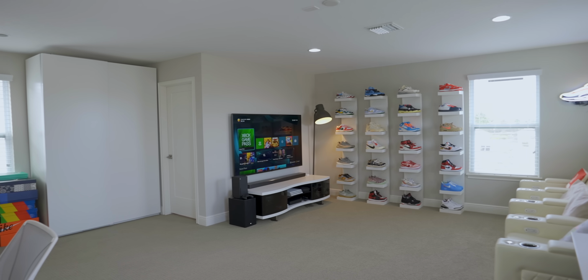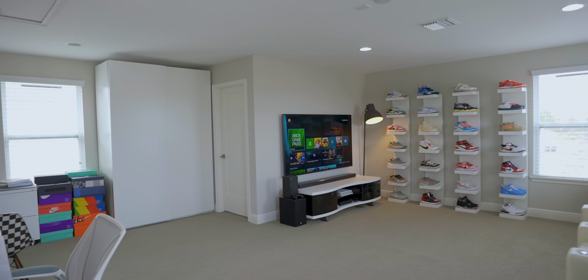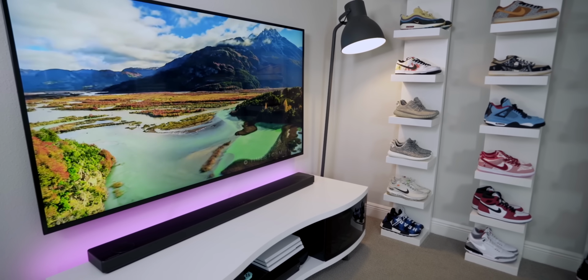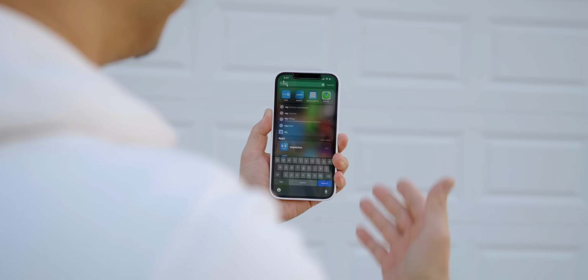I'm going to be making a lot of changes to the space, so I wanted to give you a tour of what I have now. There's a little bit of everything in here. You can also call this a man cave if you want. And for some of you who wanted a little bit extra look at my sneaker collection, we're going to do that too. First, let's talk about how to enter the garage apartment.